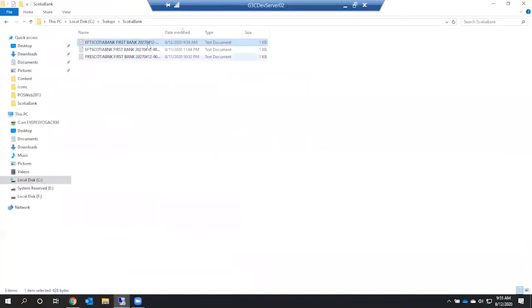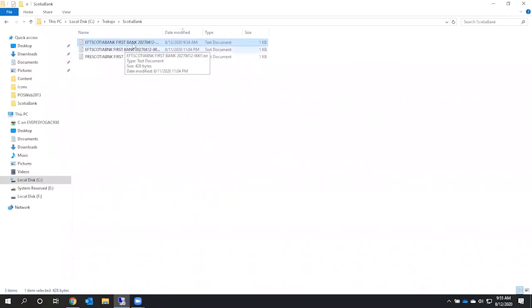Having this file, you have to send it to your bank system or to your bank portal using the method that the bank already provides to you to do so. So the bank will use that information, it will be validated, and the bank will do all the fund dispersion based on the information that we have in the file.